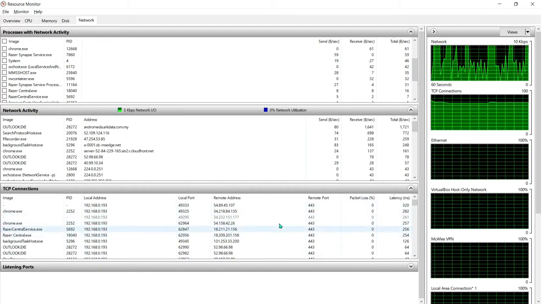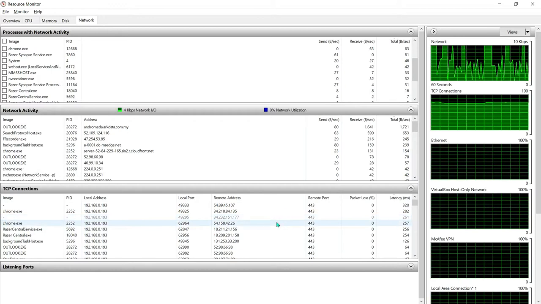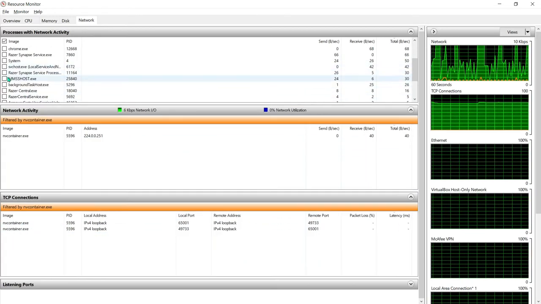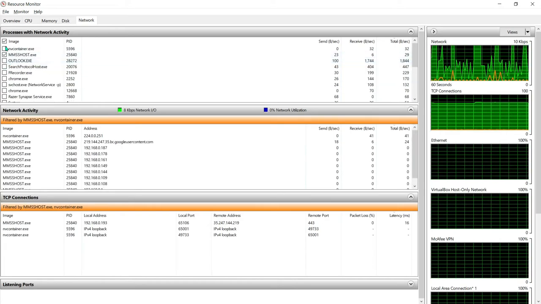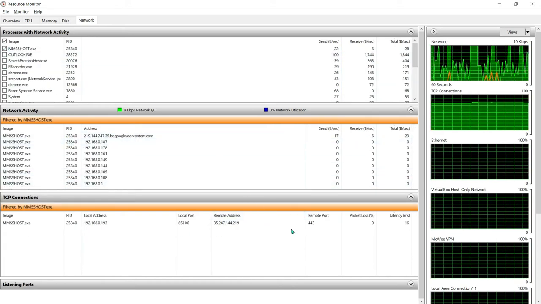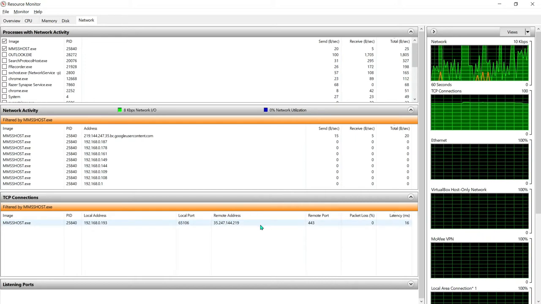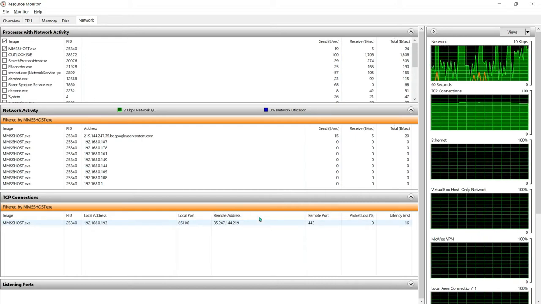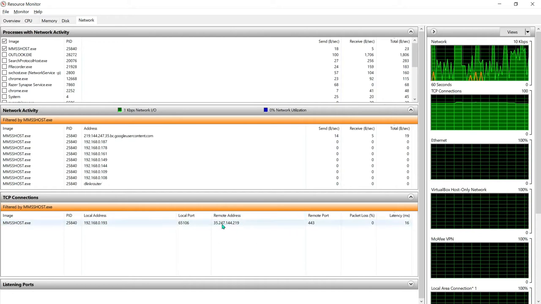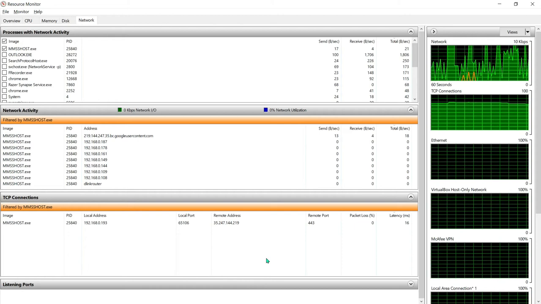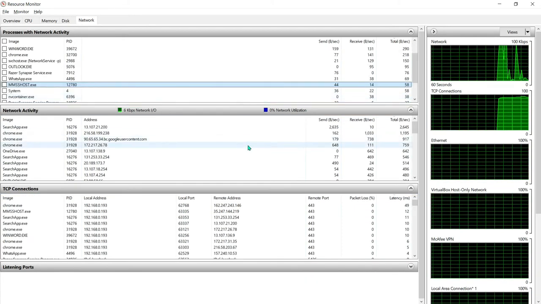This is a place where we can determine IPs that we deem suspicious, for example, the process MMSShost.exe. I think I have not seen it before and it looks questionable. To make sure that this connection is not compromised, we can just check the remote IP on websites like iptracker.org to see if it's legit. Here you are able to see everything that's related to network activity and live connection that is ongoing.